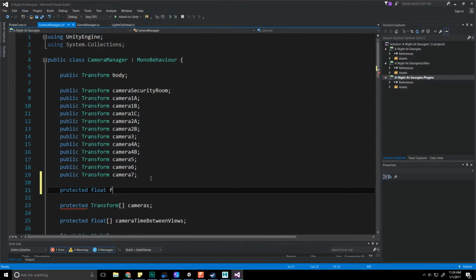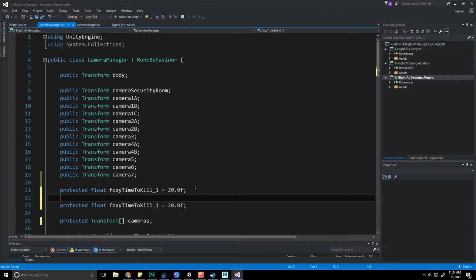float Foxy time to kill _1 is equal to, I don't know, I have no idea what the times are for this game. I'm going to assume the first one is pretty long. We're going to start with 20F, and let's just make a few more, because obviously within each level, as you progress, the amount of time is going to change.